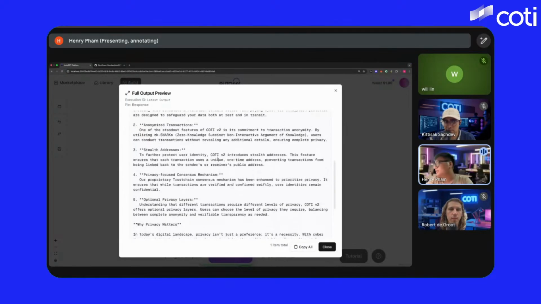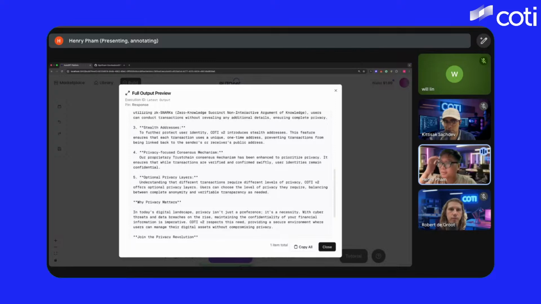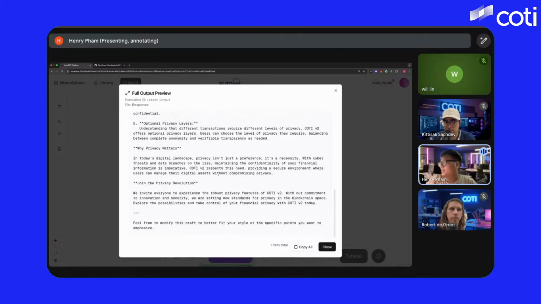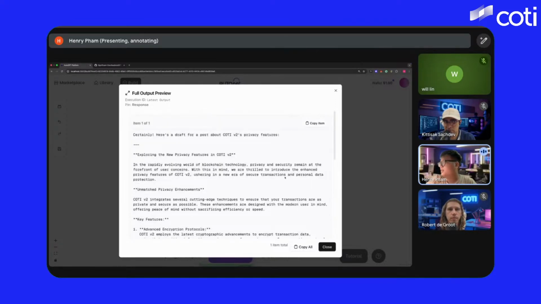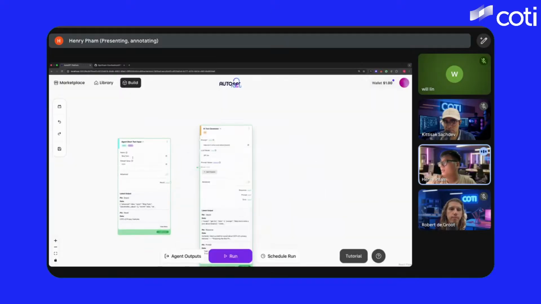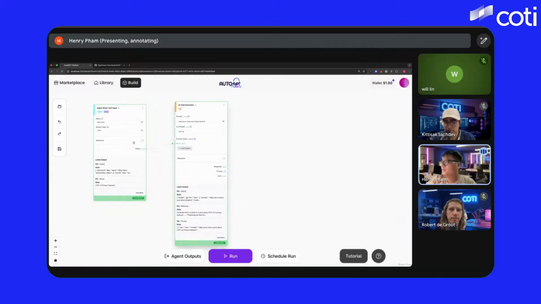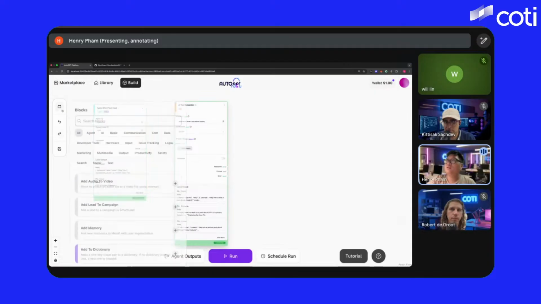I think the content may not be quite 100% true, but it demonstrates the power of it. So you have the workflow to input a topic and write the post, and then you can take the response and post it to your platform.